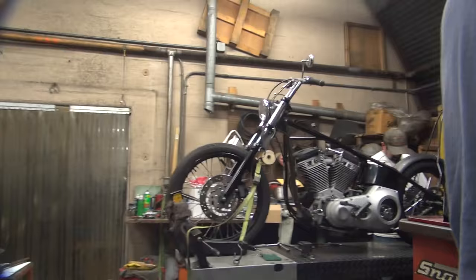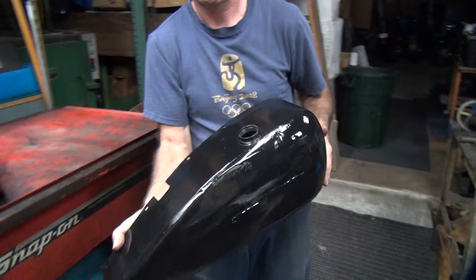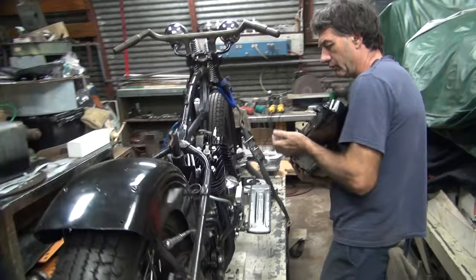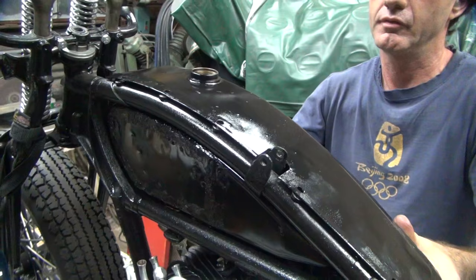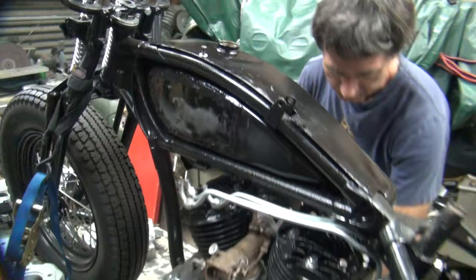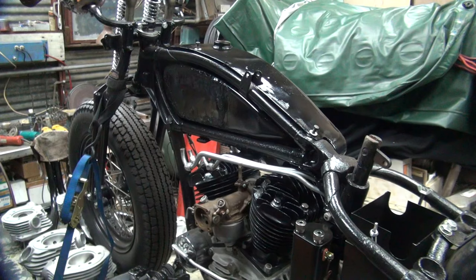Okay, I'm done. Put it back. What do you got there? Drum of teeth. It matches the rest of the bike now. How does it look from that side? It looks good. It looks just like that pendant over there next to it now - black. Except this is gloss and not semi-gloss.